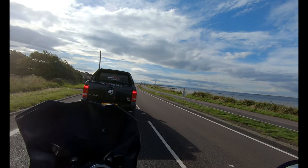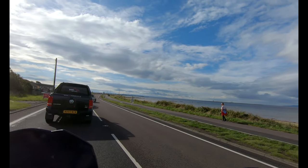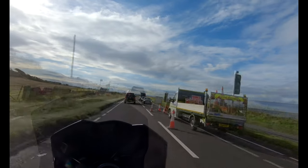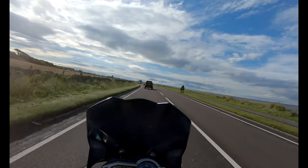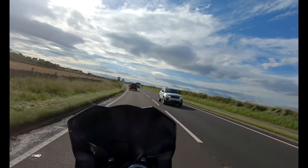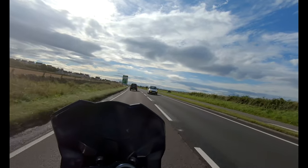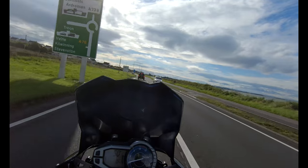The main difference for me is being able to flat foot. That is just night and day, man. And this camera angle, this is where the problem's going to be if I've got the sky. Because I'm not going to get another screen for it, but I just can't get it in time. So this screen's in its lowest position, which isn't the best protection, and it might cause real issues with wind noise. So.